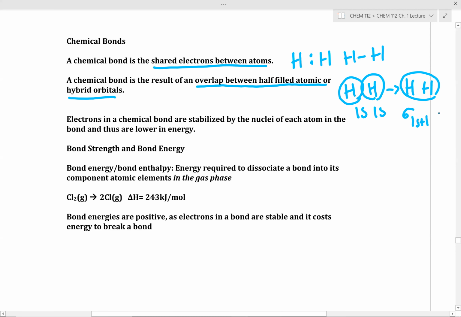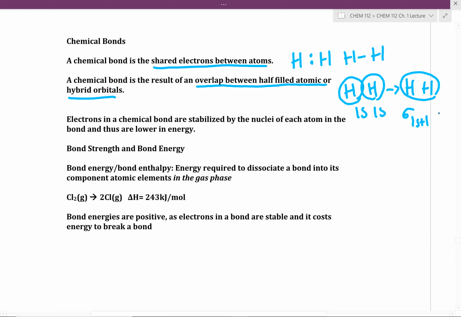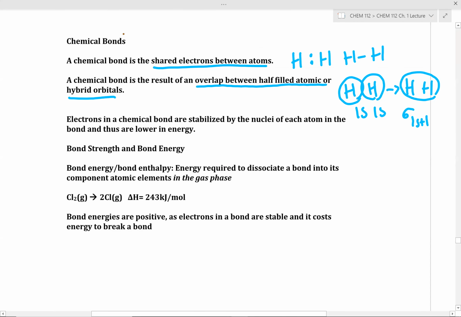When we draw this H symbol, what are fundamentally found at the center? What are found at the nucleus of every single atom? Protons, yes. And as we've discussed, electrons are negatively charged, right? And do opposite charges have a stabilizing effect when they're brought in proximity? Are electrons stabilized by protons? Yes. So in general, we definitely want to place our bonding electrons shared between the nuclei of two atoms because this is a stabilizing interaction. Electrons are lower in energy when they're shared between the nuclei of two atoms in general.